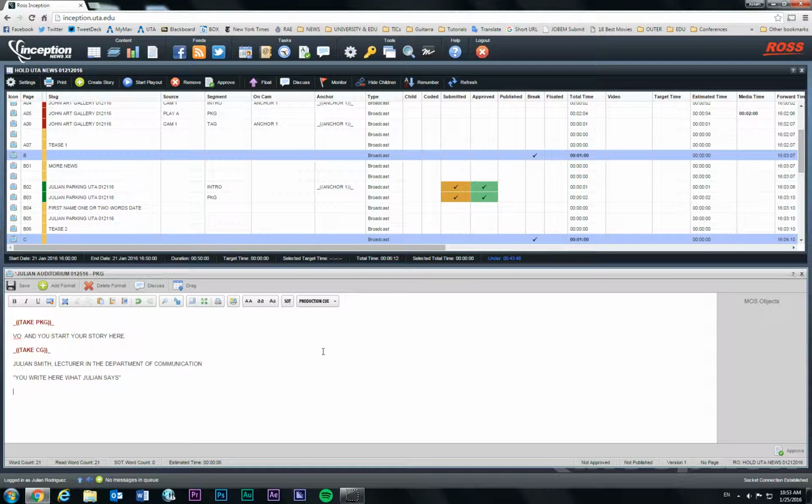After the soundbite is done, then we will continue with voiceover, and that's reporter voiceover, and you continue your story here. If you're going to add another lower third or soundbite, then you have to identify, take CG, and this is going to be John Smith. And John Smith is student of aeronautical engineering.